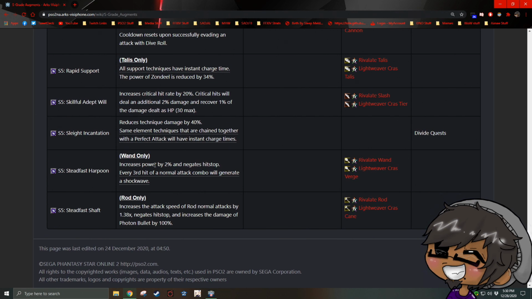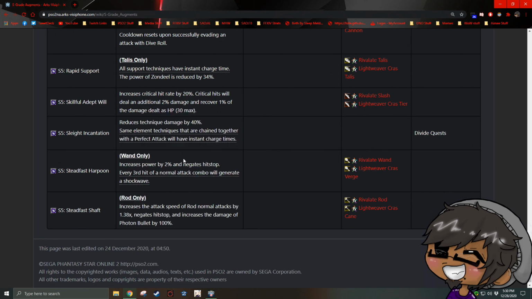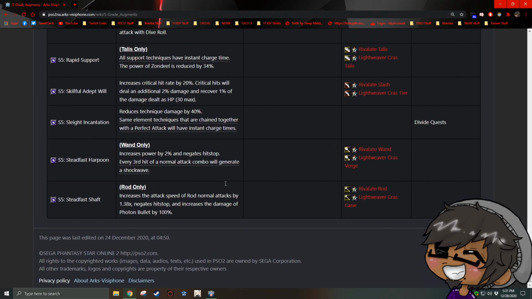Steadfast Harpoon increases wand power by 2%, negates hit stop. Every third hit of a normal attack combo will generate a shockwave. This does work with wand Etoile as well as Tekker. Both very useful. And Steadfast Shaft. I don't know who would be using this, but to each their own. It increases the attack speed of rod normal attacks by 1.38 times, negates hit stop, and increases the damage of photon bullet by 100%. So, I guess if you want to play Force and use photon bullets, there you go.